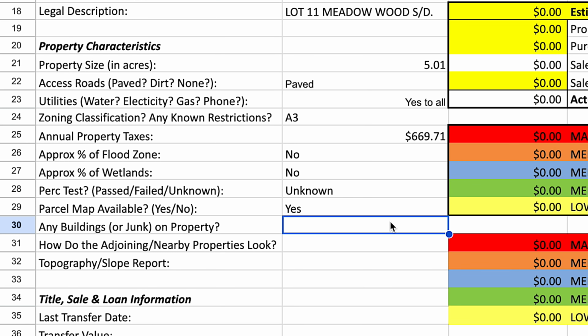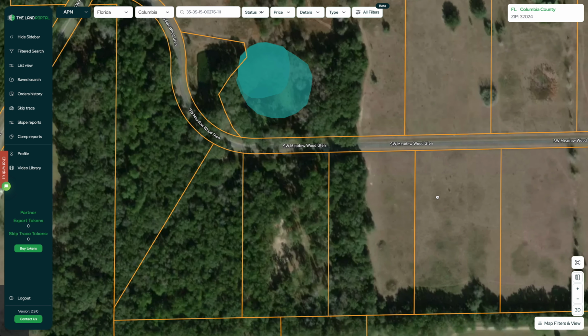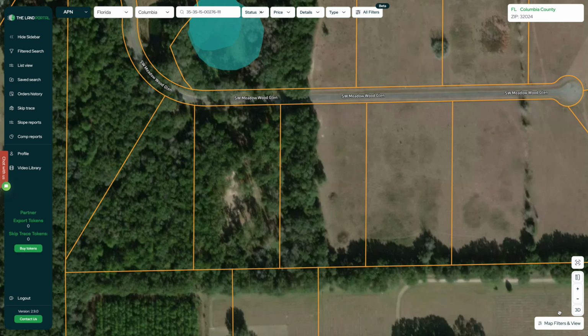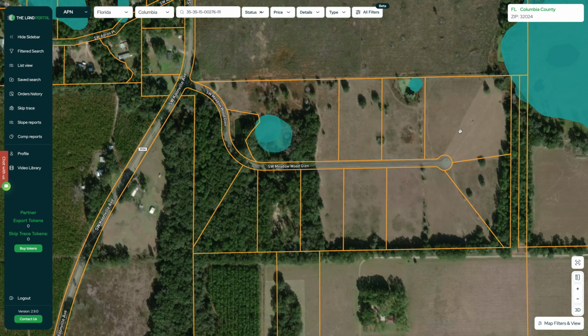And then, how do the adjoining or neighboring properties look? You really just look at the adjoining and neighboring properties. Does anything about them look odd? Does anything stand out for better or worse? Sometimes you might even want to zoom out and see if there's evidence of any pig farms or landfills or anything that would cause undesirable sights or sounds or smells. It's just worth knowing, because sometimes that can get in the way and be a problem. Sometimes you could even have a neighbor next door who causes problems for you. I'm not saying any of that would happen, but again, it's good to investigate and be aware of that.